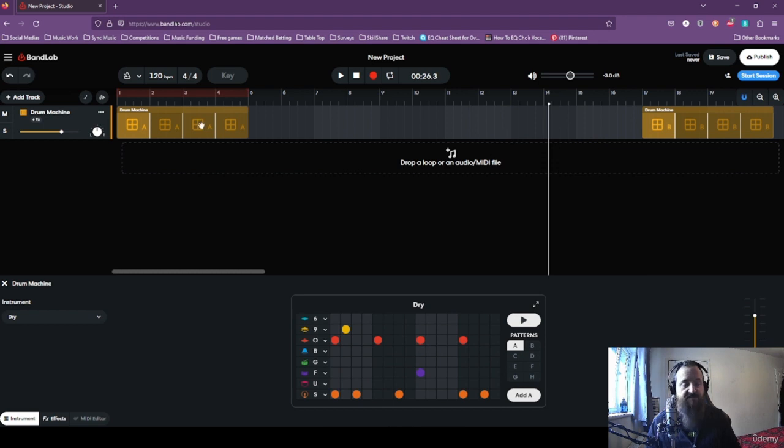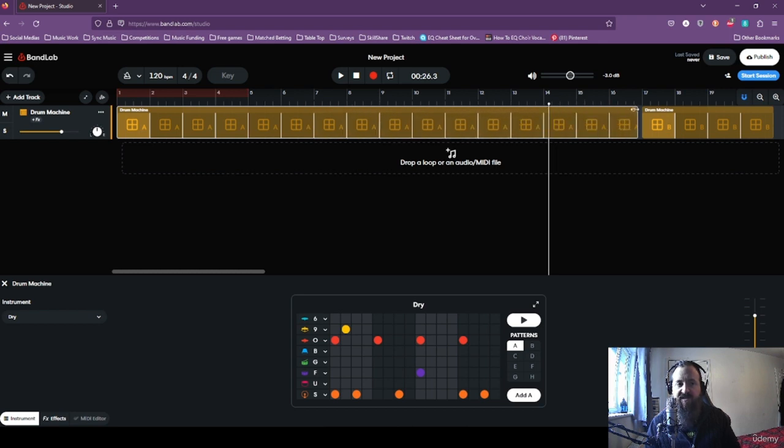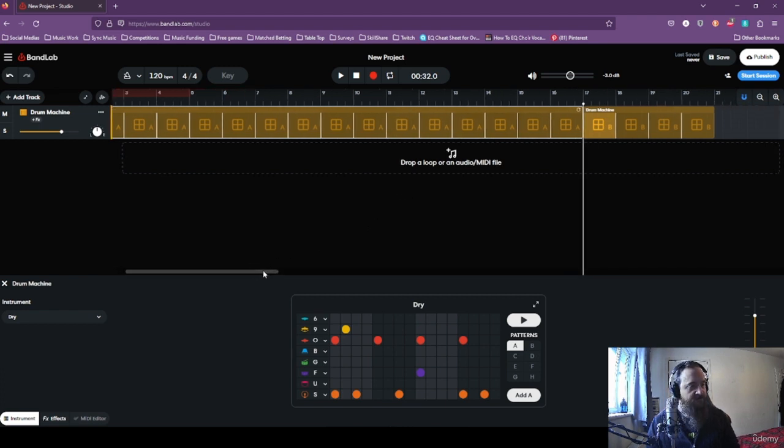Then what we're going to do is extend. So we're going to make A longer. If we click on it, on the top right, we should see this lovely little loopy symbol. By clicking on that and then dragging it, it's getting bigger. Look at that. Where'd it go? We're going to take that all the way to bar number 17. This gives us 16 full bars of a drum beat, as in section A drum beat, which is also a drum beat. I'm confusing myself.